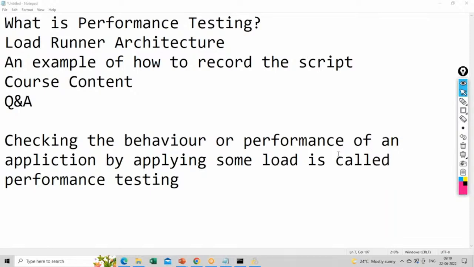The reason is it's been there since ages, right? So for everything there is some solution. And 99.9% of the projects in performance testing with LoadRunner use C language as a support for the recording and all.